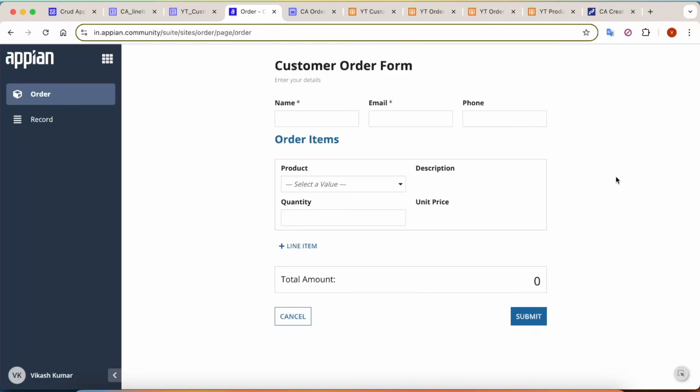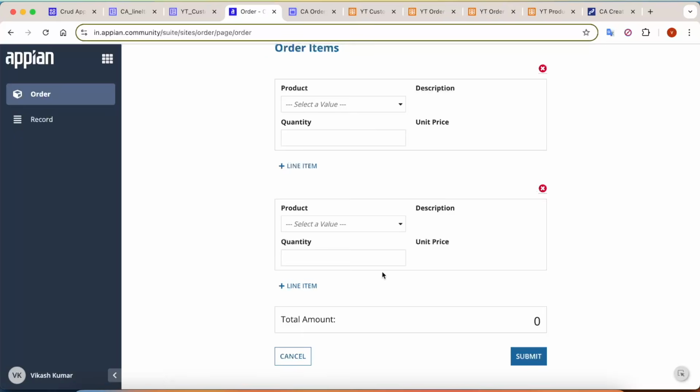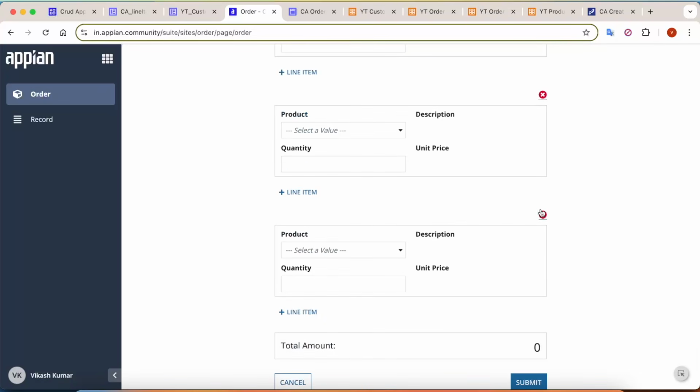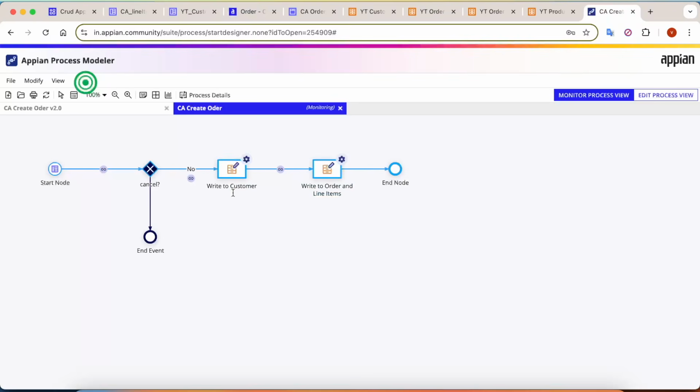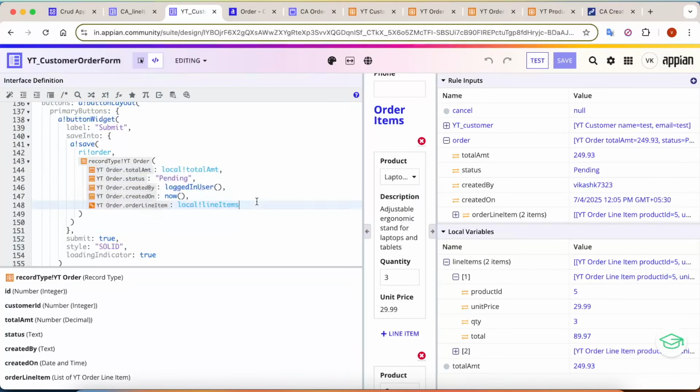So in this tutorial we have learned how we can create multiple line items. We don't even have to depend on editable grids every time. If a different requirement is there, we can go ahead with this kind of line items interfaces as well. And then we have seen how we can save the data into the related records as well. In the UI as well, we have tried to form the related data here.